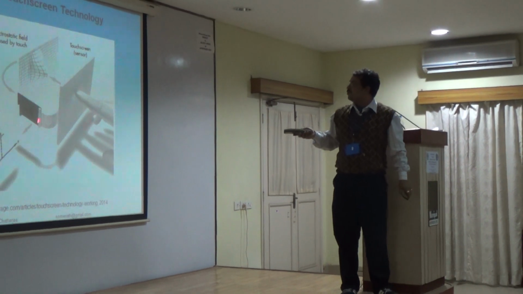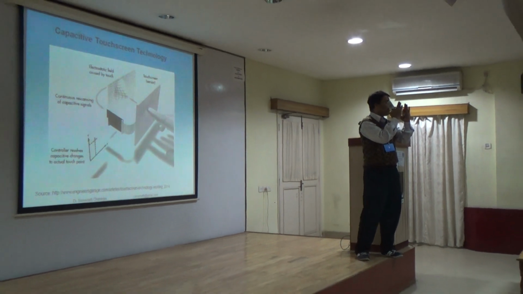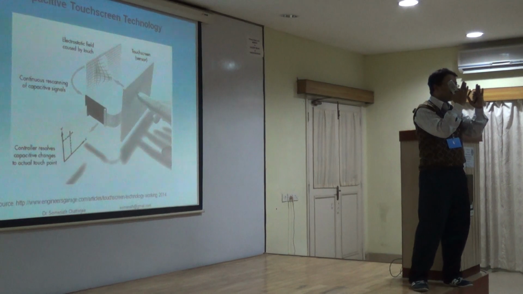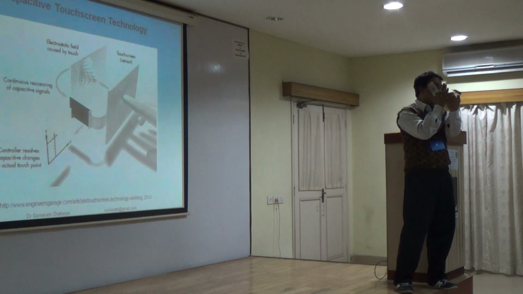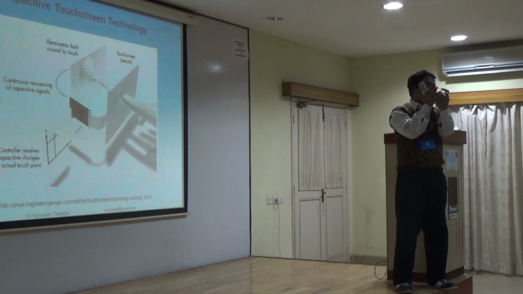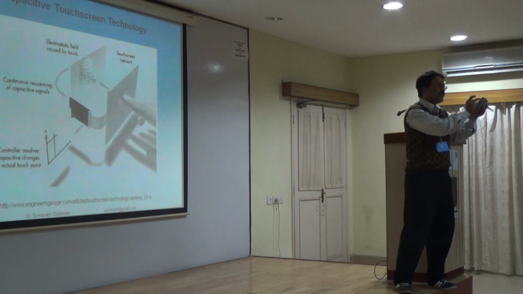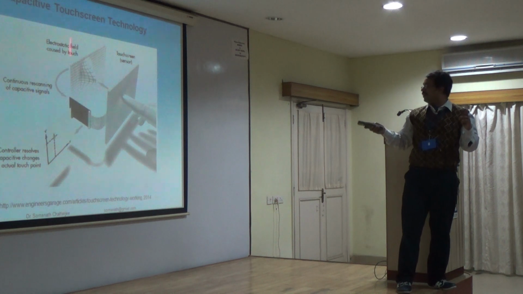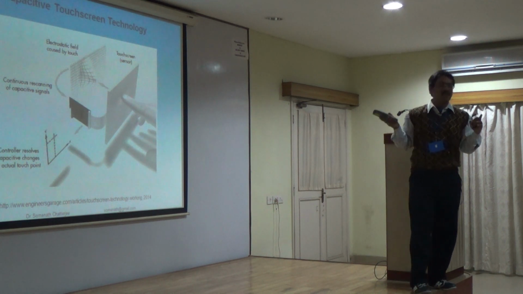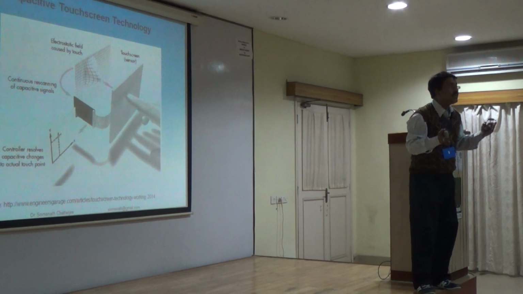Very frankly speaking. So whatever I want to say is that there are two layers of glass. When you are applying force here, force means what? No mechanical force, electrostatic force. That means we have lots of charges on our finger. We basically communicate with these charges, and when it touches, what will happen? It will get attracted, or rather the electrostatic field caused by the touch will generate some charges. And electrostatic charge is what?